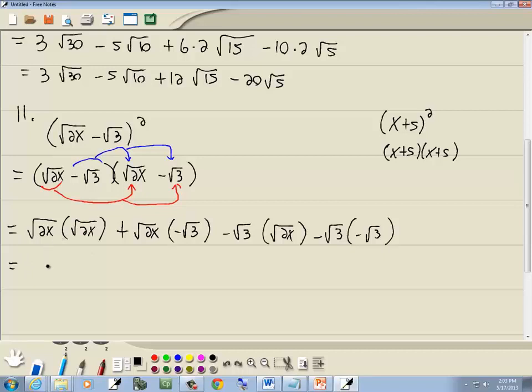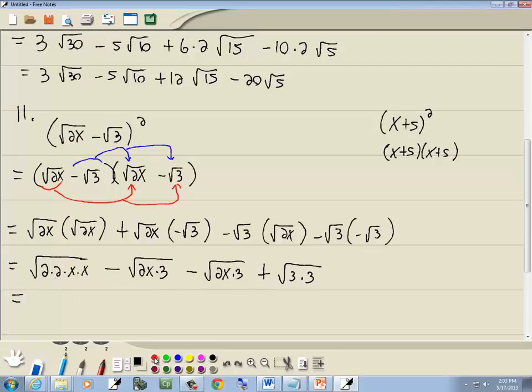Now, there's nothing in front of these, so I'll just multiply what's underneath the square roots. I got 2x and 2x, and as I write them down, I'll put the like items together. So put the 2's next to each other, put the x's next to each other. Here we got positive times a negative, which is a negative. And I got 2x times 3. And here we got a negative, 2x times 3. And here a negative times a negative is a positive, and then we got 3 times 3 underneath the square root.